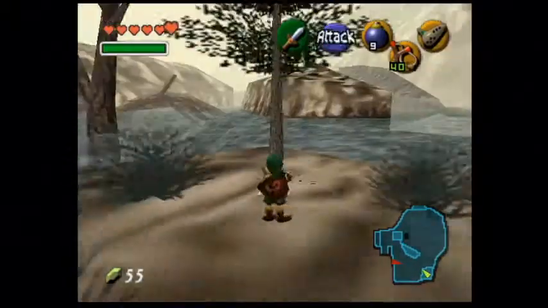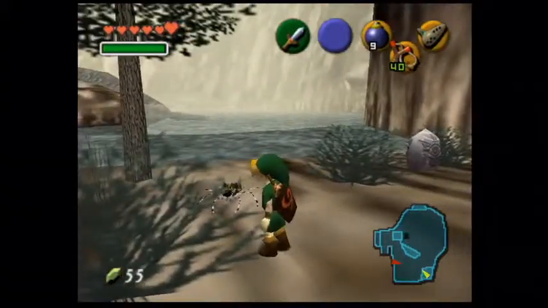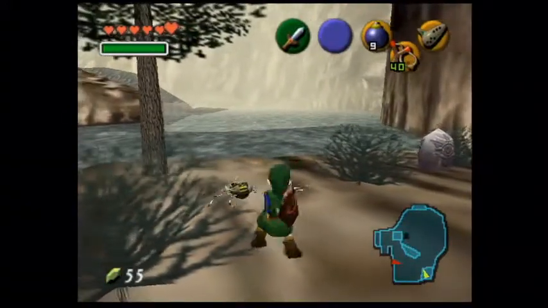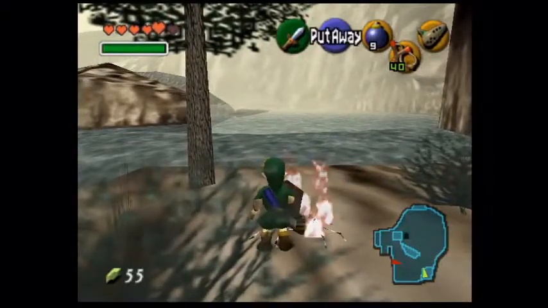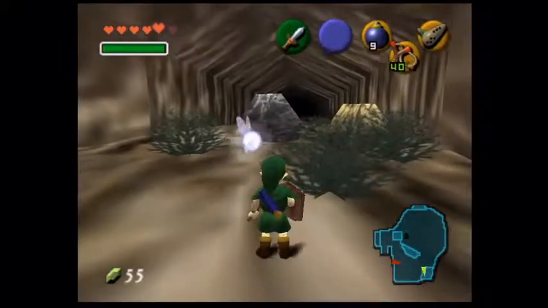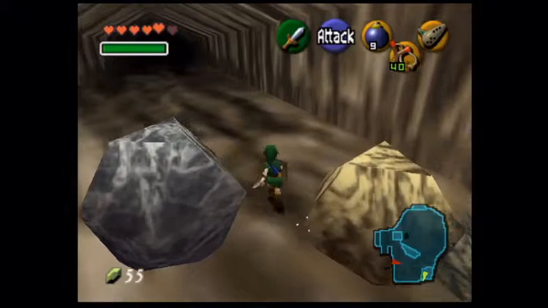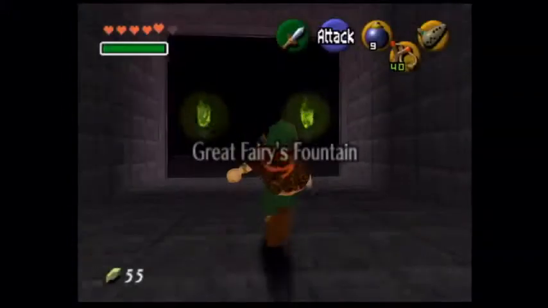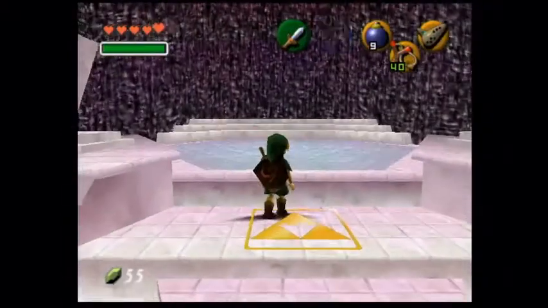I got this Skulltula here, revealed by rolling into that tree on the corner, sort of to the left side. Yep. And this is the area. You put a bomb by this rock or so, and the wall comes down. And here is another fairy fountain, which we will now play.